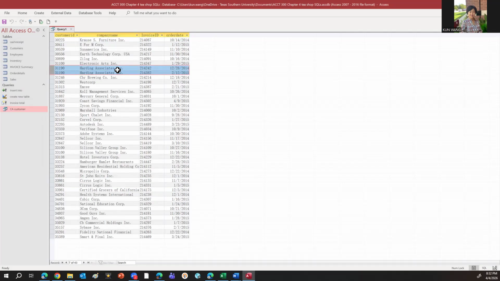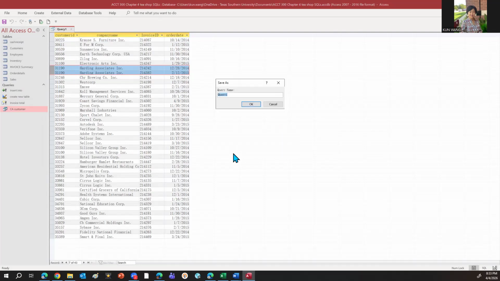Okay, all California customers with their total sales revenue, because we can link to the invoice total later. But this is a basic two-table-only search. I can do a three-table combined, then bring the total revenue to here. Okay. But this is very powerful and very useful. So you can see I can call this a customer sales, right? So customer invoice for California. Okay, so this is the desired result.